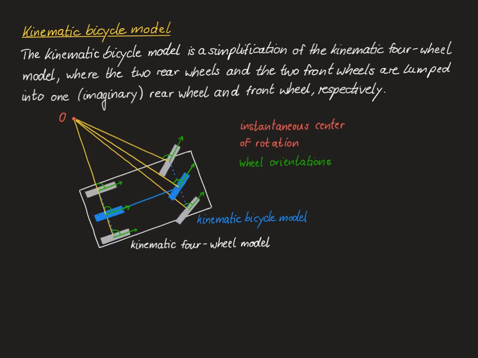Observe that with the kinematic assumption, namely that the slip angle of all wheels is 0, the kinematic bicycle model will behave exactly as the four-wheel kinematic model, because at each point in time it will have exactly the same instantaneous center of rotation as the four-wheel model. However, one big advantage of the kinematic bicycle model over the four-wheel model is that now we only have one front wheel and hence only one front wheel steering angle, whereas the four-wheel model has two steering angles for the two front wheels.